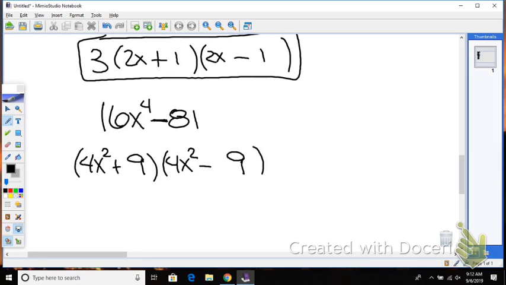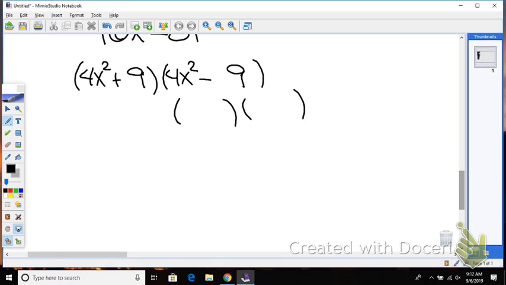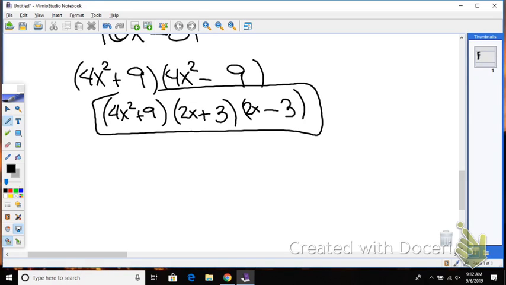This one right here. Why does this one not work? I'm pointing at it. Because it's plus, it's not a minus. You've got to make sure it's a minus. So this is just going to stay 4x squared plus 9. But the 4x squared minus 9, now I can factor down to plus and minus. This becomes 2x, and the square root of 9 is 3. And we have 4x squared plus 9 that we can't do anything with. So always make sure that you've simplified all the way down.